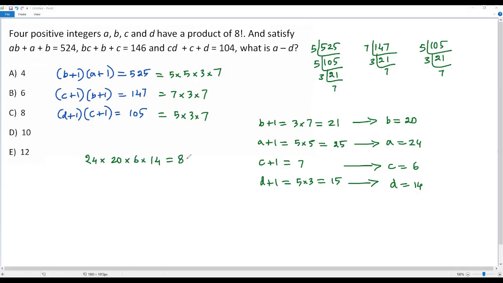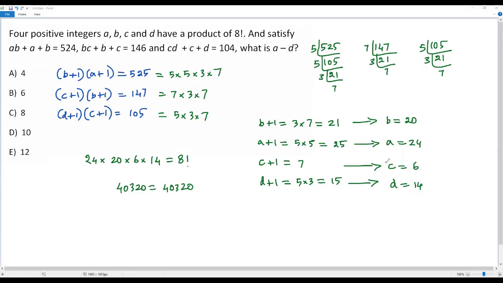On the right side, we have 8 factorial. That is, the product of the 4 positive integers equals 8 factorial. Okay, when I multiply these 4 values, I am getting 40,320. And already we have the value of 8 factorial, that is 40,320. Now we have the same value on both sides of this equation. So the positive integer values we got for a, b, c and d over here satisfy the condition given here.